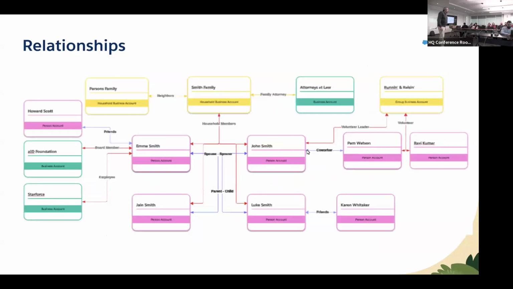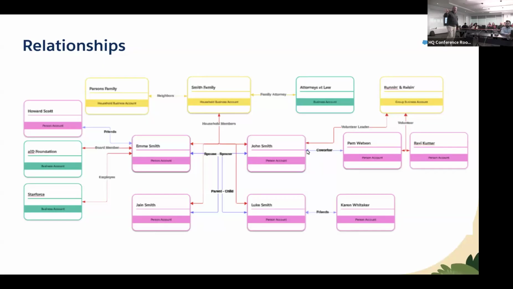In addition, you can represent relationships: coworker relationships, friend relationships, volunteer relationships to other organizations, and just groups that exist that aren't incorporated, aren't an account, but are a group. So when you look at this all together, it really can become very complex, and you can model that using the tools that are out of the box in Nonprofit Cloud, and a little bit of help. And the little bit of help comes from our Best Practices Hub.